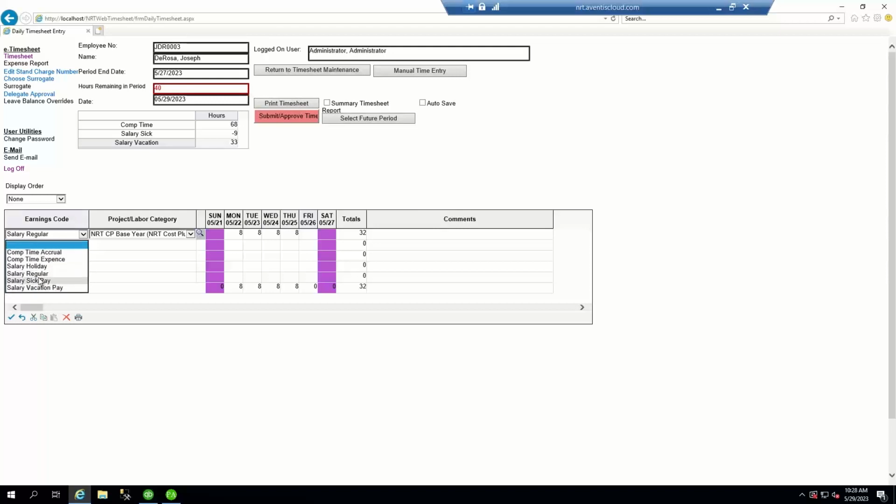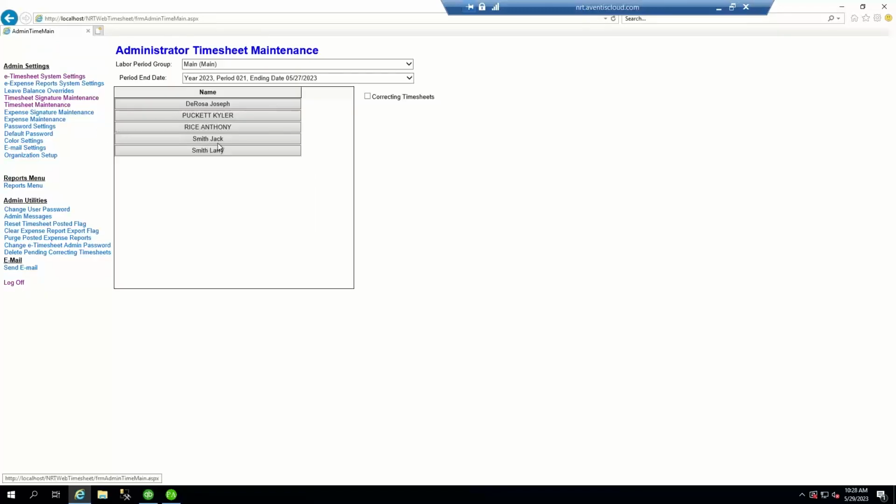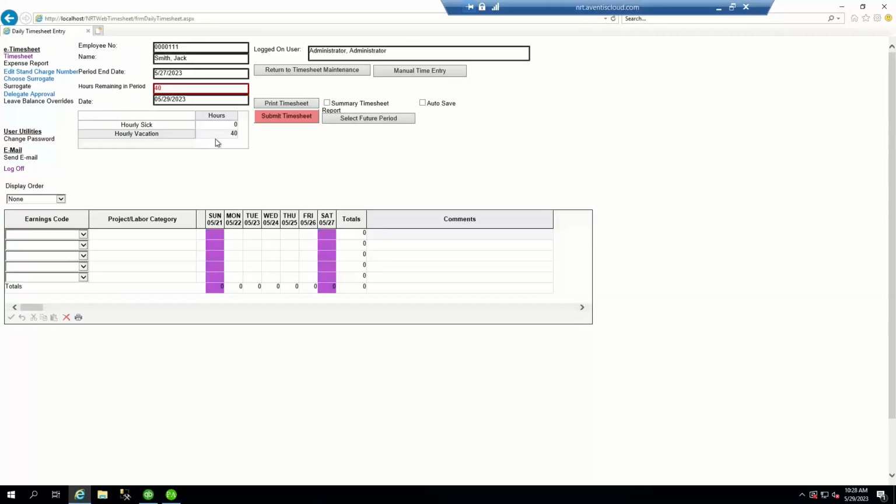Then we can select the second project here. When we get to the end of the period, this is how you save. It confirms your update. We can go ahead and submit for this period. In this case, you see this is submit approved. This means this particular employee has the ability to not only submit their time card electronically, but also to approve their own time card. That is obviously a fairly limited option. Most of your employees will not have that.